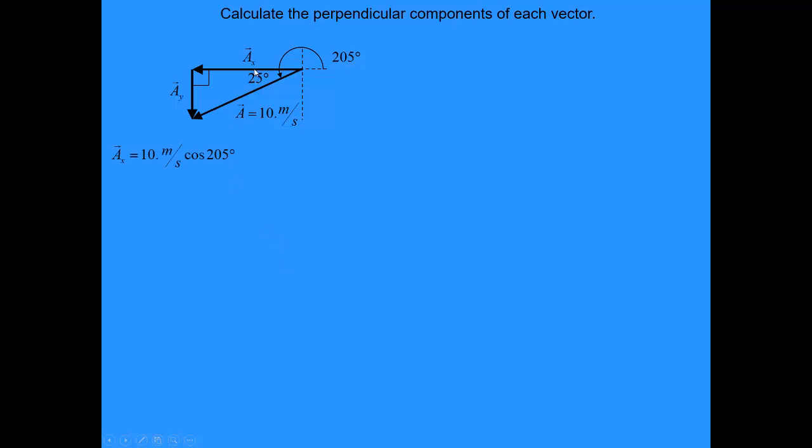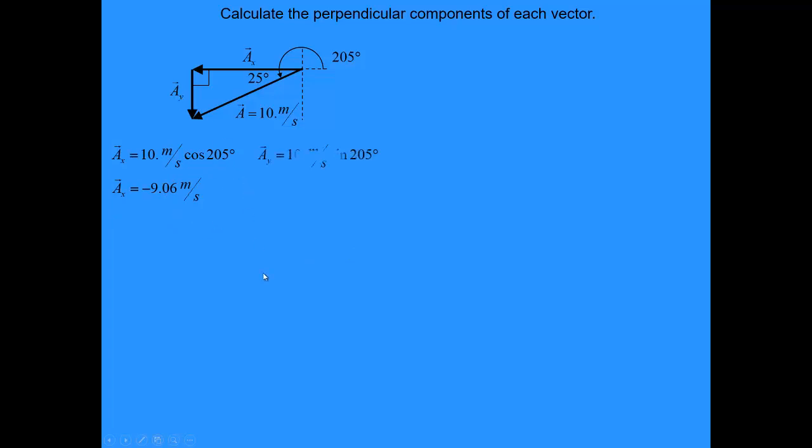So, of course, we're going to use a cosine to find A sub x, as it is the adjacent side. So hypotenuse cosine of the angle works out to be a negative 9.06 meters per second. You might be saying, wait, why did you have 3 sig figs here when there's only 2 there? Because I kept an extra one until the end. I don't want to overround and overround and overround. So I'm going to keep an extra sig fig lying around. I'll round when I get to my final answer.